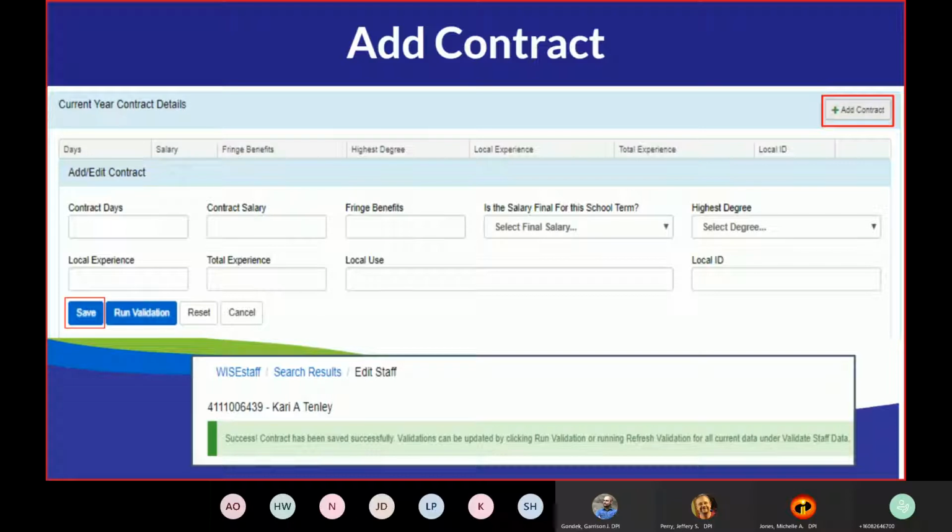That information is all important to obtain for the contract. And again, that's all possible to be uploaded in a file upload.